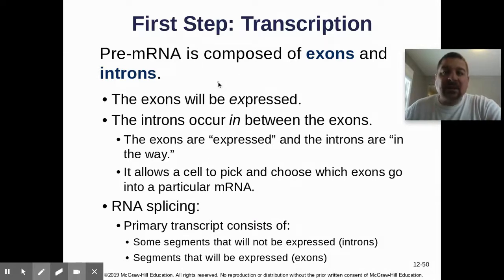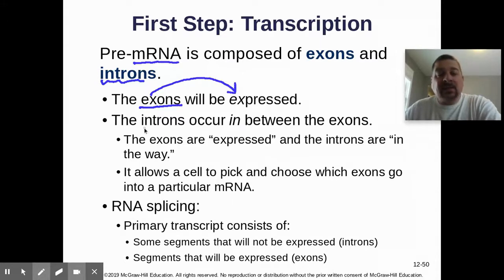Also, before it leaves the nucleus, part of the mRNA processing is the removing of the introns. So you have segments of that gene that are needed for the protein and other segments that are not. The pieces or segments that are needed are called exons. I always remember exons are expressed. The introns we used to call junk DNA. They're the parts that are not needed.